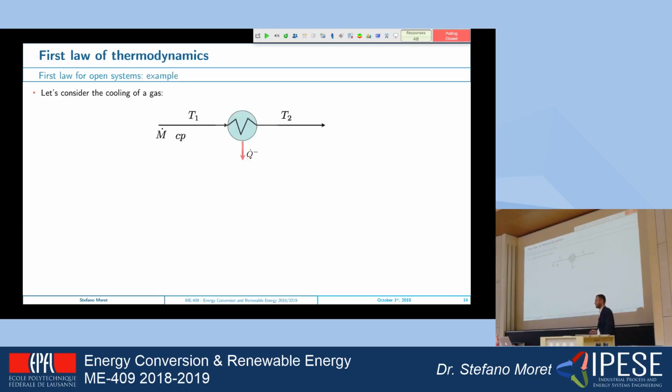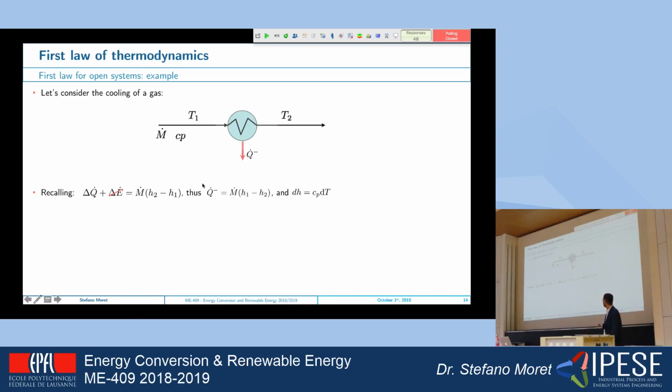So now I show you a little example, and I will ask you to make a very quick calculation, and you have the answer there. Let's consider a very simple application, which is the cooling of a gas. Let's see how this formula is used in practice. If we're cooling a gas, if we're cooling something, we don't have any production of work, so work here goes away, it goes to 0. We have only that the difference of heat is equal to the mass flow times the difference in enthalpy. So we simply apply our equation for an open system.